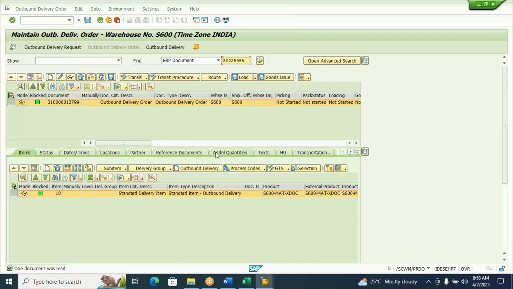Now, if I execute this, the system will pick stock from the GR zone as per the program, no doubt.